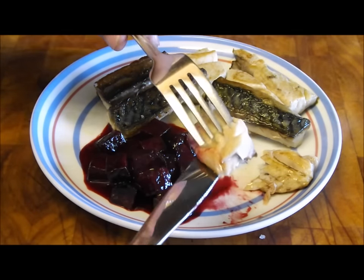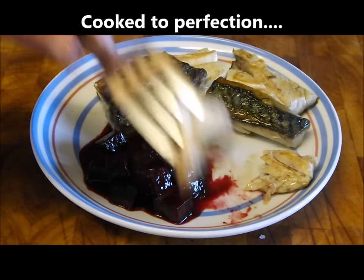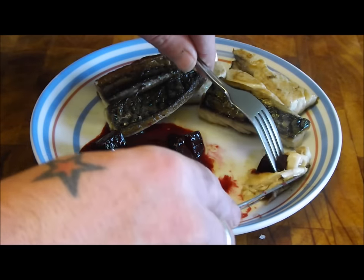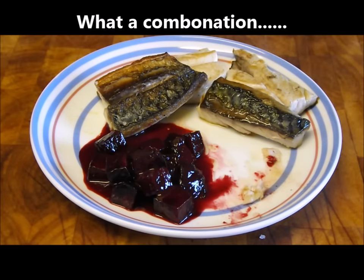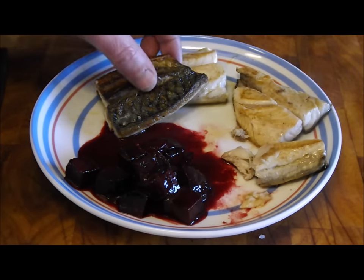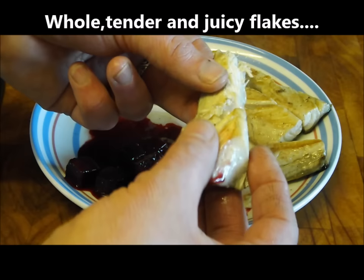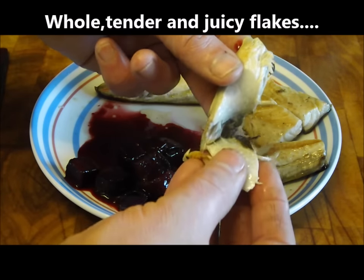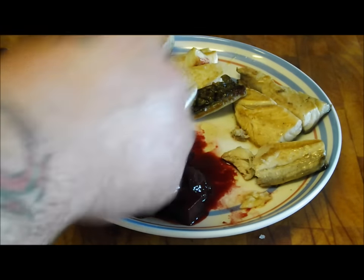As you can see, it's not overcooked, still moist. That'll be tender. Oh, bit of that beetroot, match made in heaven. Excuse me a minute. You know, it's amazing. Let me just show that fish again. Flakes. Look. That lovely skin. Oh, excuse my fingers.